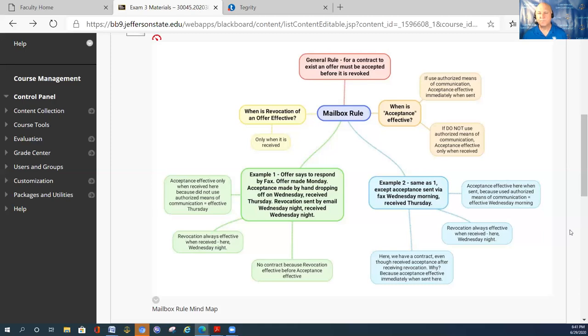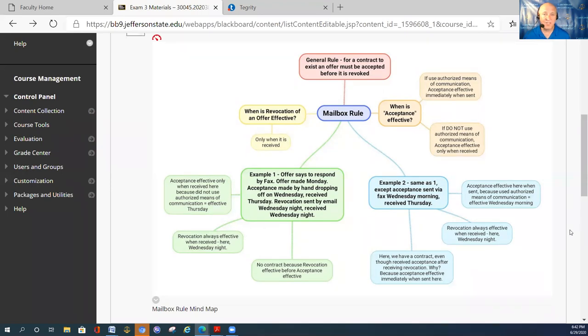That's the easy part. The acceptance rule is different. The acceptance rule is one of those great "it depends" rules. It depends on when and where and how an acceptance is made. You have to go back to the original offer that's made. I send you a proposal, an offer. And I say in my proposal or offer that if you agree with it and you want to accept, and remember, for valid acceptance, it's got to be the mirror image rule.